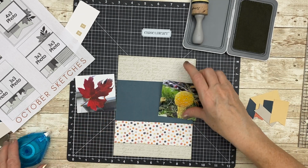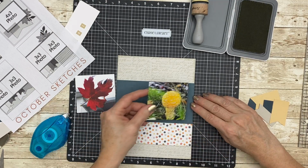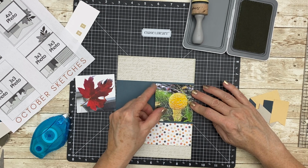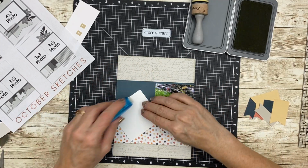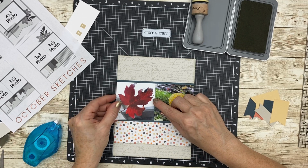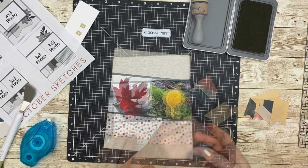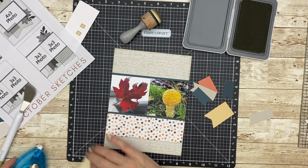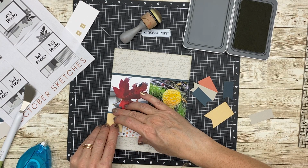So I'm going to pop my little pictures right here. I don't know where you are in the world, but we have tons of mushrooms sprouting everywhere in October. So I thought that it would be kind of cute to add them into my little book. And this photo here, credit goes to my husband. He was inside the car, and this leaf was on the windshield. So he thought he'd take a picture of it, and it looks like it's in flight. So I thought that was a pretty cool picture to add to this week.